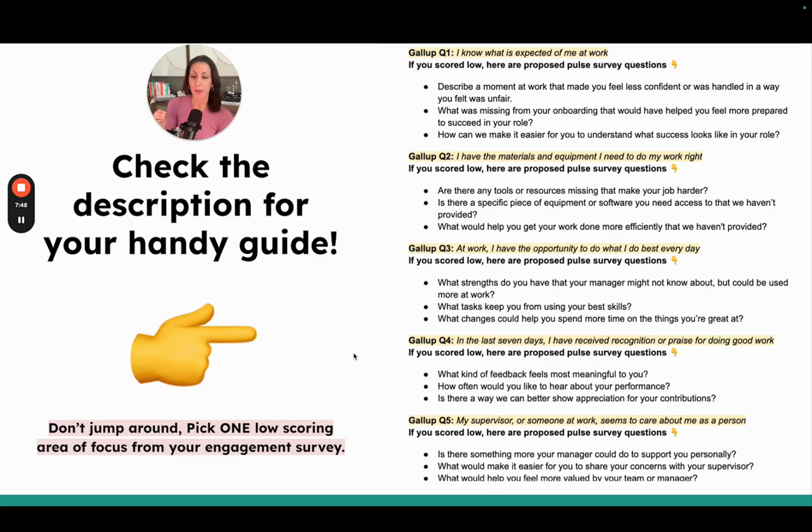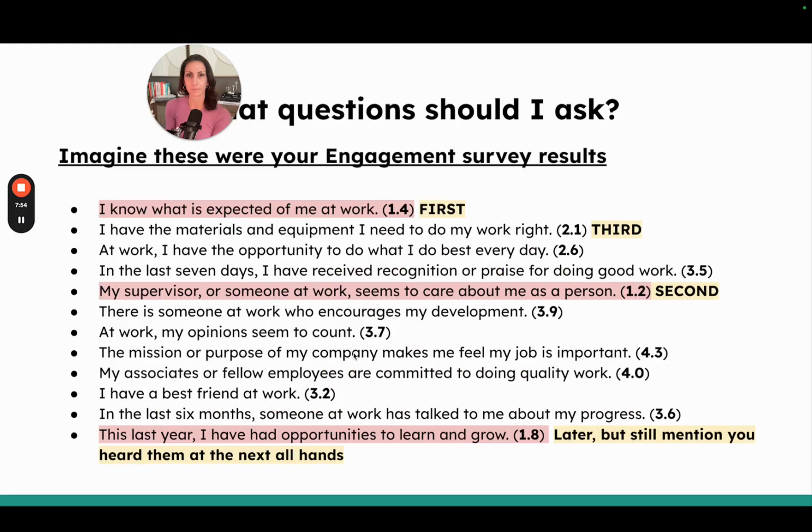But my point here is you don't want to jump around. You're not going to send a pulse survey that asks a question about this and asks a question about this and asks a question about this, and those are your 3 questions. That is bad. Because, okay, let's not be negative, Christy. That is not best practice, because you're going to get confused and you're asking for data on different stuff and you're not going to work on it all right away. So you want to get super focused, and where'd my mouse go? You want to get all the information you can about one piece here so that you can get super clear.